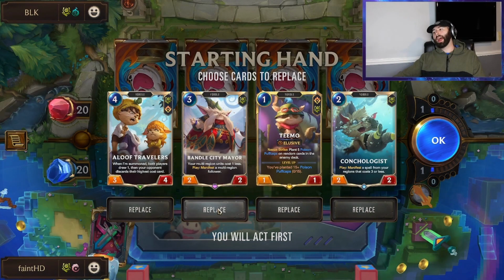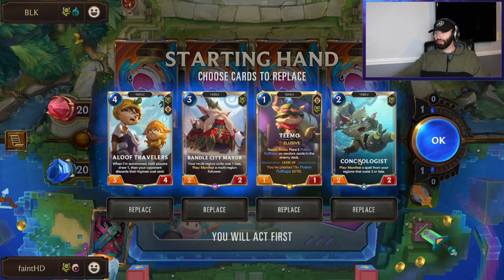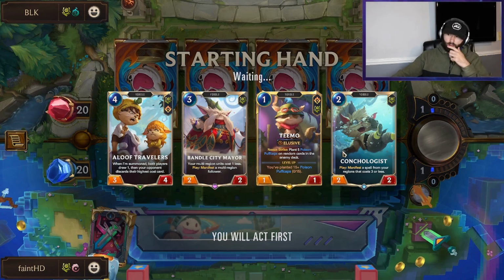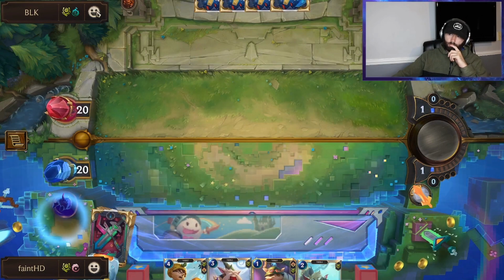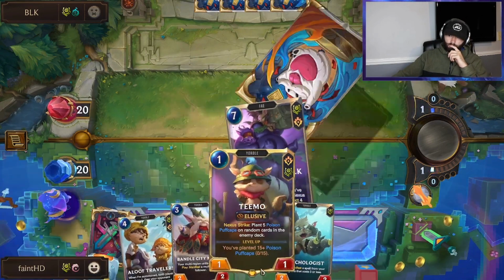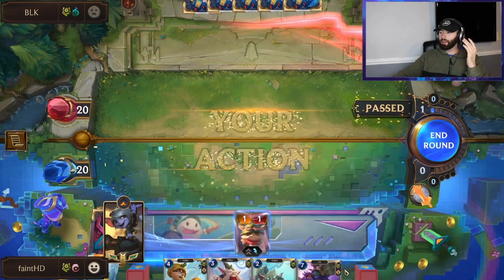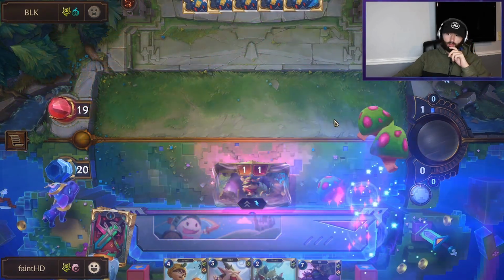Mayor's just cracked, so I think I always keep him. Teemo, Conch, Aloof. I mean, we have a curve anyways. Mayor's cracked, he does get removed, but at least he's got obvious creation synergy. He'd be in the hand. See how it goes. Teemo hitting on 1. Good for Fae Folk. As the puff caps come through, they kind of proc this, right?